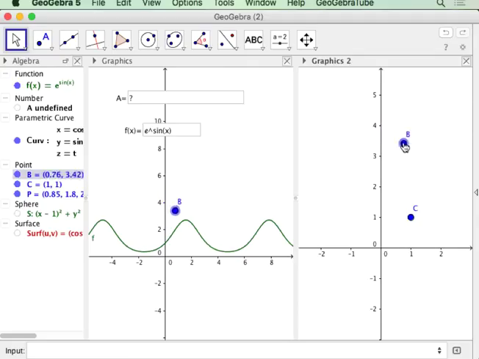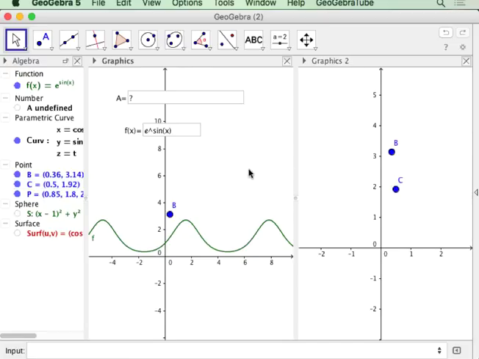And then again, like I talked about last time, although the point C is only in Graphics 2, it's really thought of as a global object. Any window in GeoGebra will recognize the object C. It knows it's there, you're just not displaying it in certain windows.